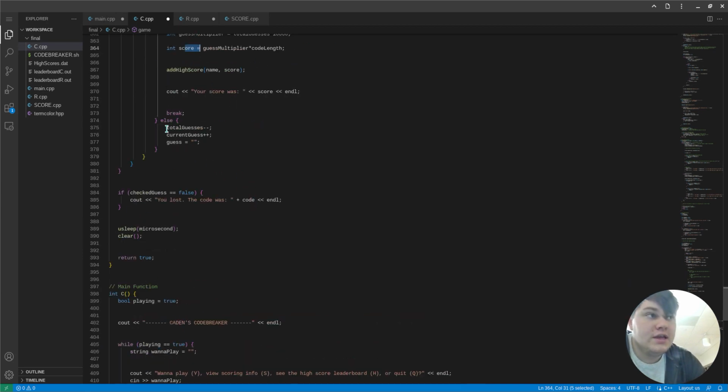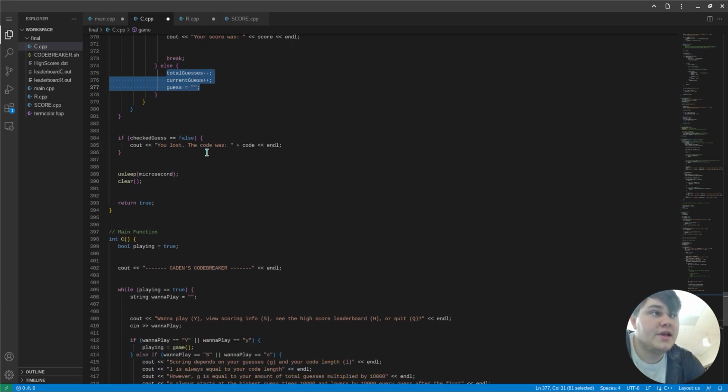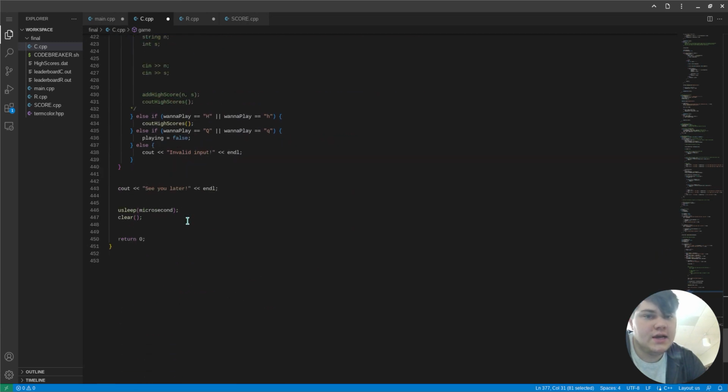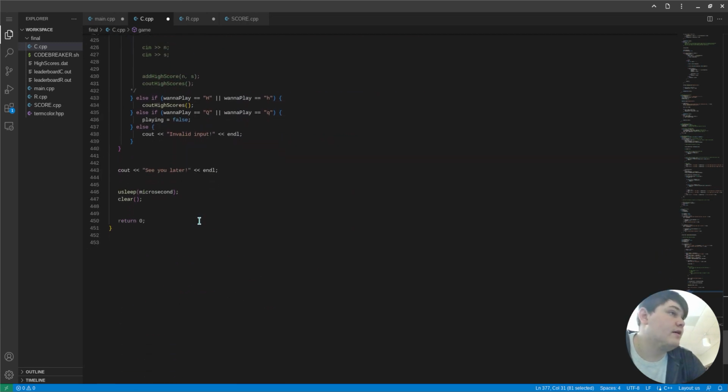score. And here, this is just if you don't guess it correctly, immediately it'll add and minus your guesses and your current guess. And eventually, that's how mine works, and you can see in the files that we'll provide how it works for yourself and try it out. And now Robert will go over his version.